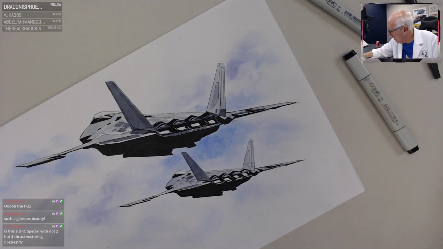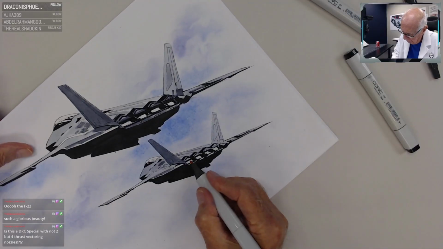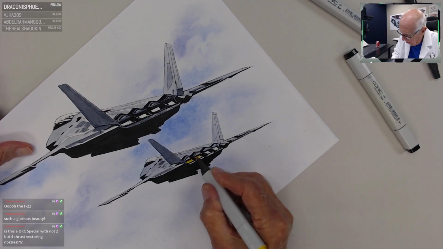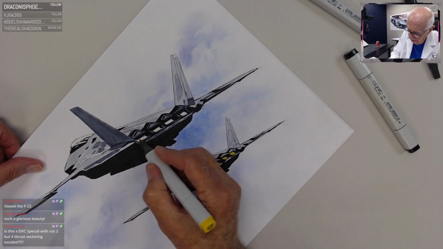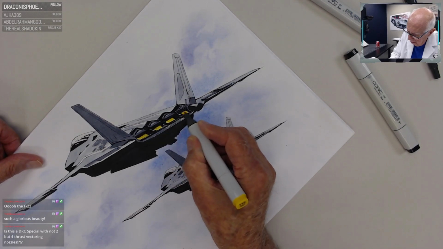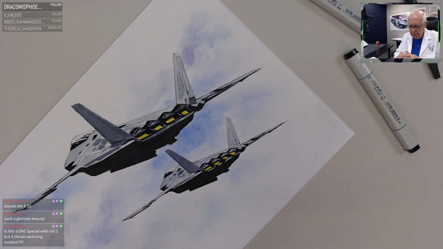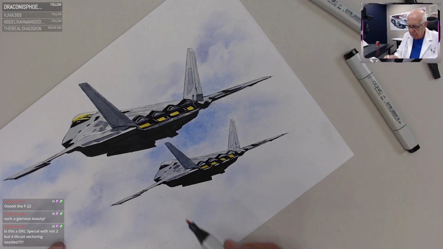All right, now we got a little bit of color on this guy. Let's get these things moving a little bit. A little bit of sky in this thing here. Let's get a little bit of canopy.